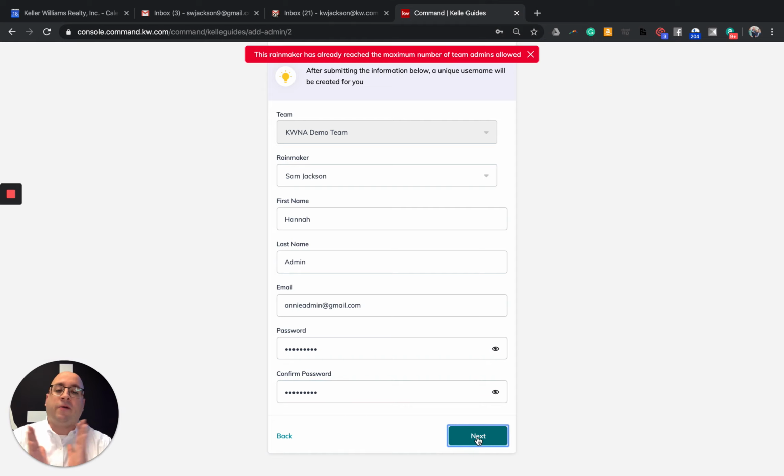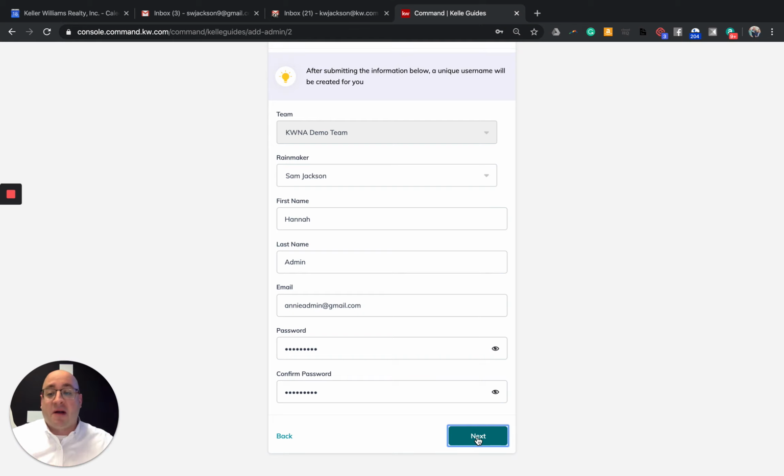Okay, so I finally got through all the little things, and this is really funny because I said this is dummy proof, and I proved that I am a dummy. If you get through this the right way, when you click on this next button, you have no more errors. It's going to take you to the next screen. And basically, at this point, you have an admin. So one of the things you want to do is actually save the password and the information that you have here. There will be an email that hits annieadmin@gmail.com so that she gets this information. But now they will have a login just like you do.